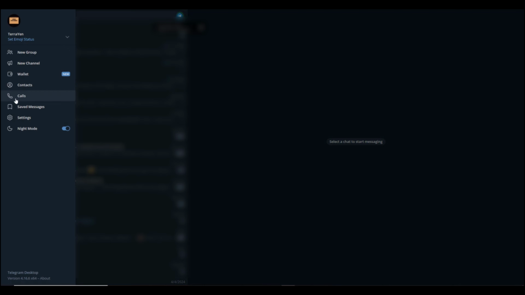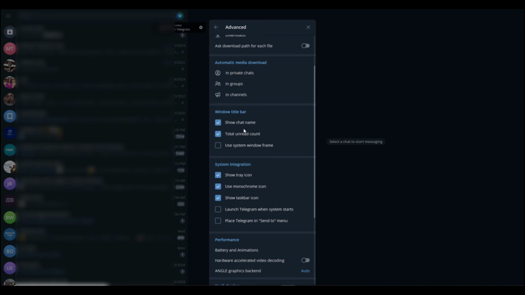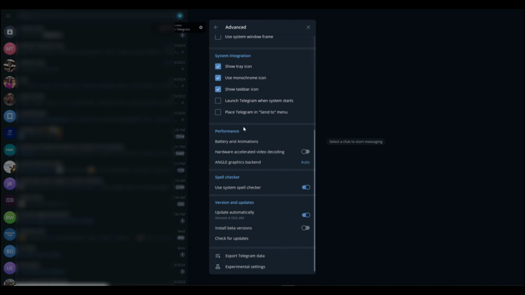So right here in the PC version, I just downloaded the app and now it's installed and ready for use. Here in the PC version, at the top left corner, you have to click on the three bars there and select settings. When you select settings, you're going to have some options here, and we're going to look for advanced. Now on the mobile version, for Android at least, there is no advanced, so you have to select advanced. And now we're under advanced, we're going to look for an option that helps us to export our data.